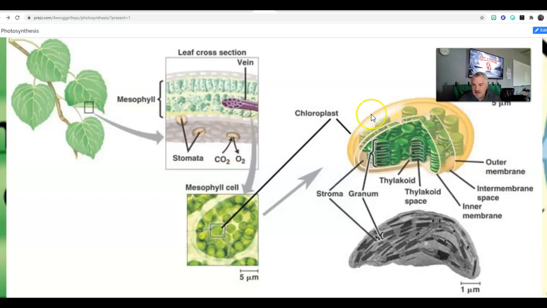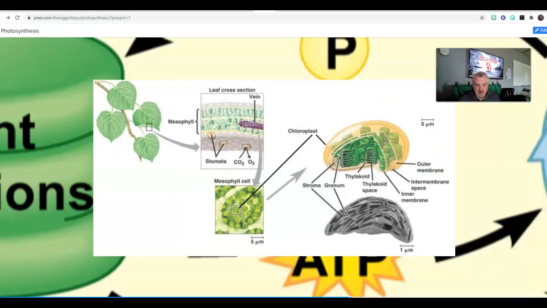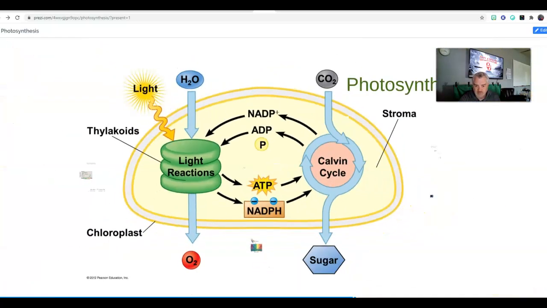And this is a look at an actual chloroplast, and you'll see the chloroplast is made up of thylakoid, and we'll talk about the thylakoid membrane in a little bit, which will look kind of like little poker chips. And then you have stacks of thylakoid called granum, and then there's this fluid-filled space around that called the stroma. Those are some terms that are going to be referred to in these two processes.